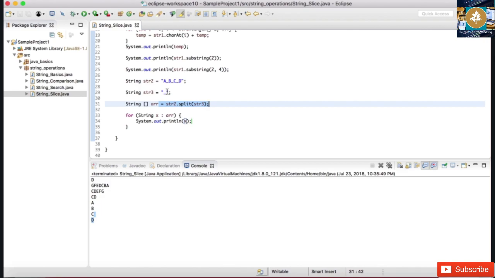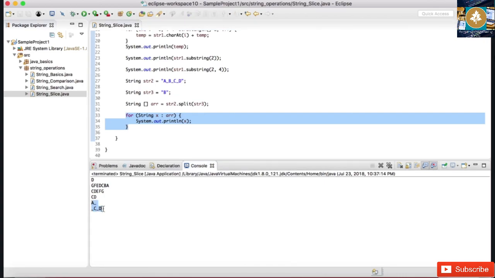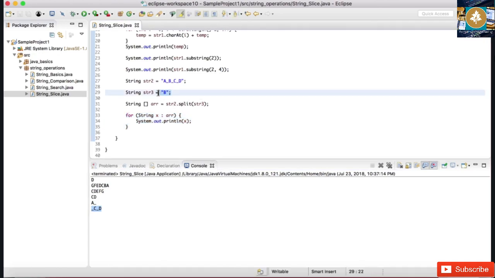Now you can use delimiter as anything. In this case, if I use a delimiter as b, for example, then we have just one occurrence of b in this case, and string will get cut in 2 pieces. One piece is a underscore, and the second piece will be underscore c underscore d. So when we run this program, you will see the output of the array will be two elements, a underscore and underscore c underscore d, and the delimiter is not part of any of the pieces, so it's just going away.